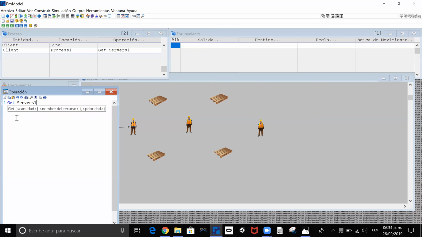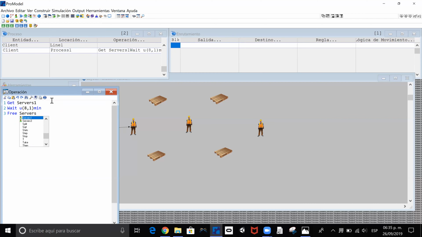It's going to get one of those 3 servers. Then it's going to wait a uniform time of, if I remember correctly, 8,1 minutes, a uniform time with an average of 8 and a standard deviation of 1. And the last instruction is free the servers.